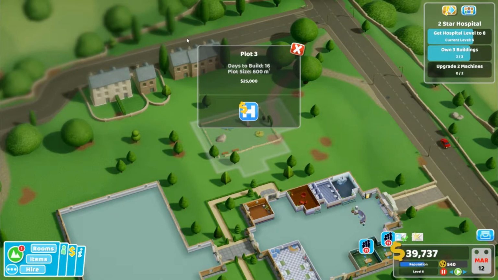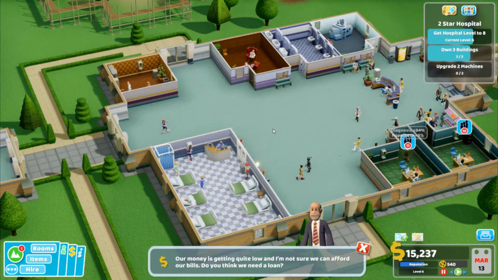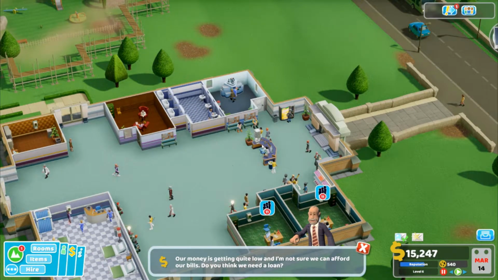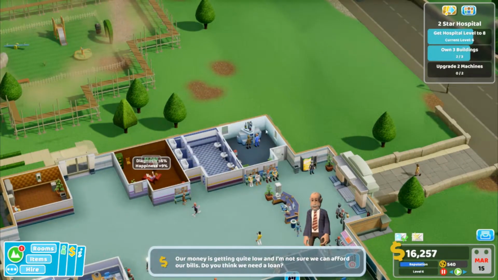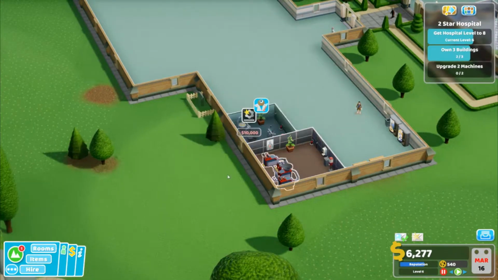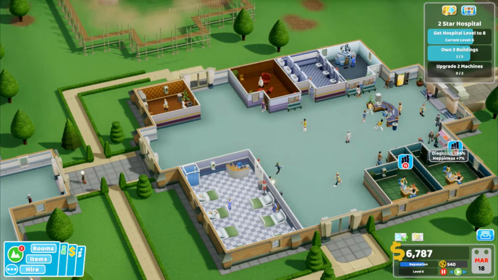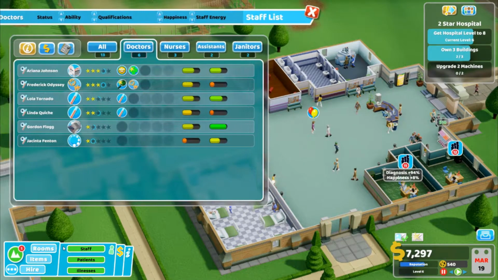How much are you? Go on. Why not? And we can... Oh, can I upgrade you? That's not what I wanted to do. Can I upgrade you? Oh no, I can't upgrade you. Can I upgrade you though? But not you. That's not what I wanted to do.